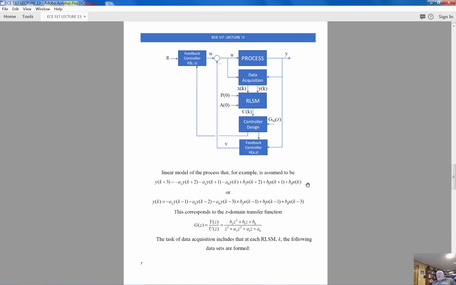So I would say that there is no difference between this definition of the difference equation and this definition of the difference equation. However, the forward difference could be converted into this very conventional transfer function in the z-domain.